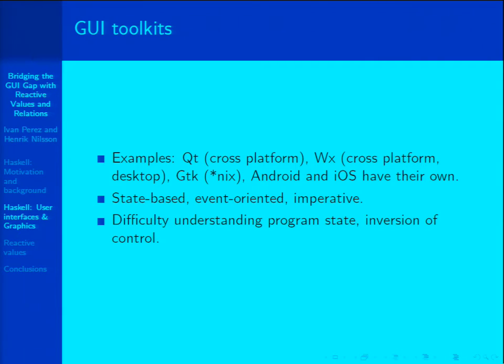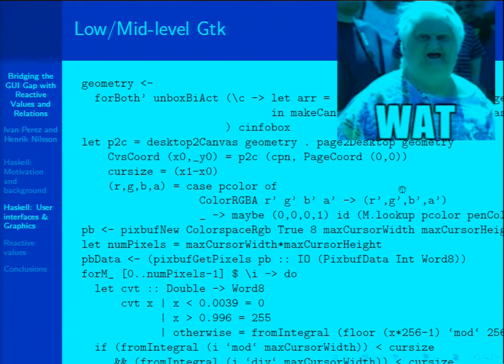The problem if you try to write Haskell software using the APIs available for these toolkits is that it's going to be imperative. It's going to be low level. It's going to be hard to understand. Like this. Apart from these spaces, I could space it out a little better, but still, there are functional features. There's function composition. There's forM, mapM. But still, it's mostly imperative. It's difficult to follow what's going on.